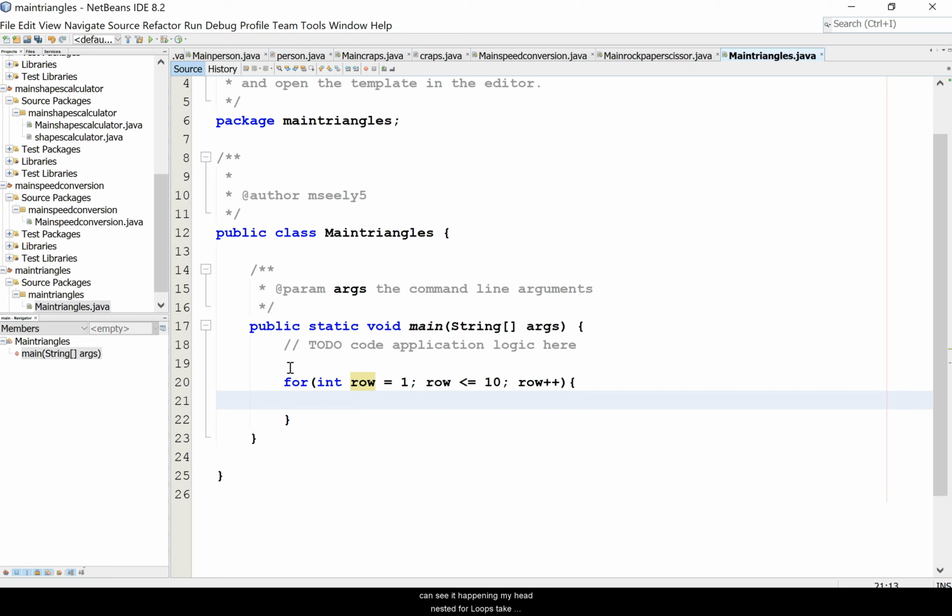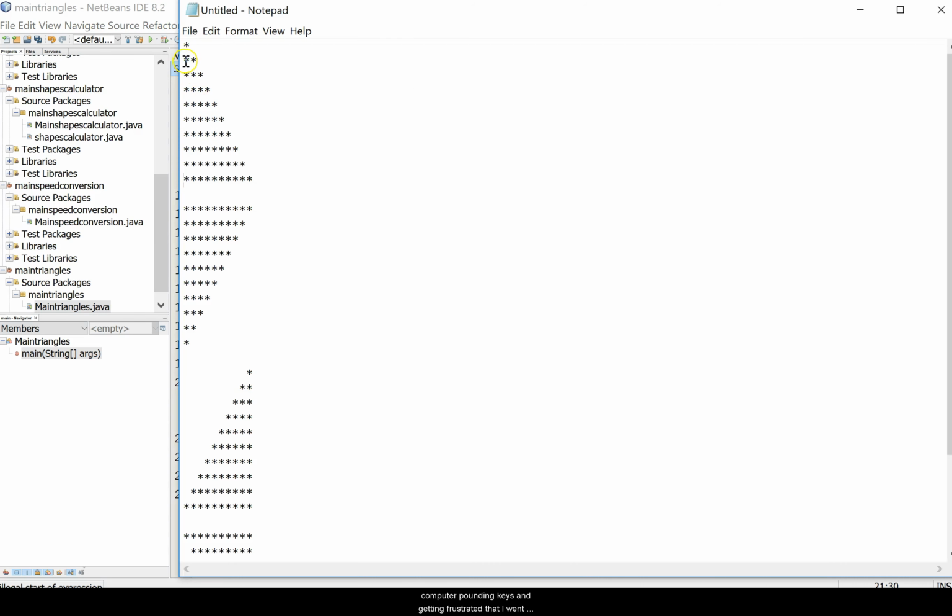But the way I think about it is, we're going to build our rows, and then we've got to build our columns across. I'll just say col equals 1. If this is row 1 and this is row 10, then we start off with our column at 1, and then we go 1, 2, and then 1, 2, 3.